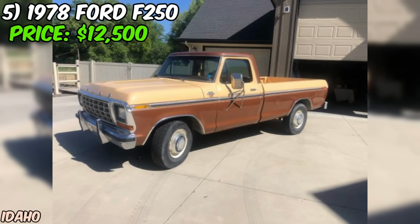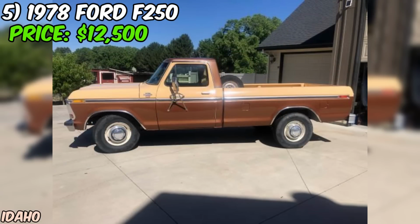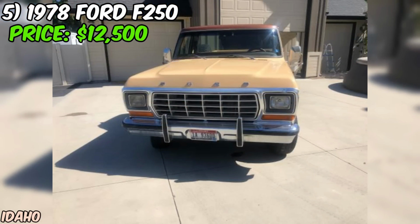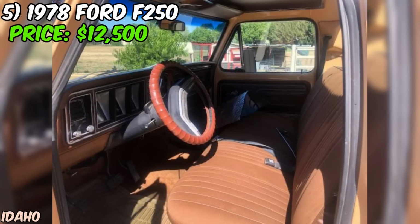And at just $2,500, it's a pretty darn good deal too. So if you're in the market for a classic American truck that's ready to work hard and play hard, this F-250 is definitely worth checking out. Who knows? It might just be the start of a beautiful friendship between you and one of the toughest trucks ever made. And if you do end up taking this beauty home, just remember to give it plenty of love and attention. With the right care, this F-250 could easily become a family heirloom that's passed down for generations to come.